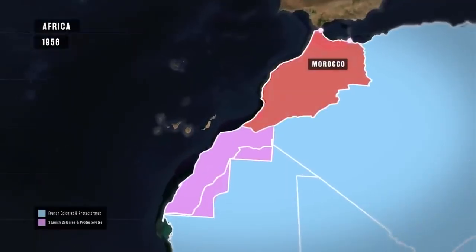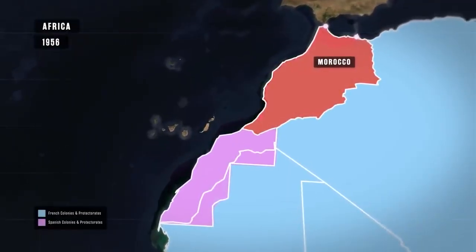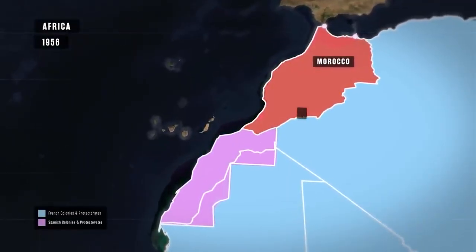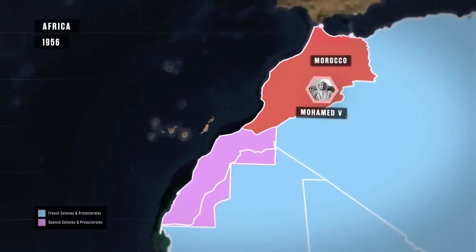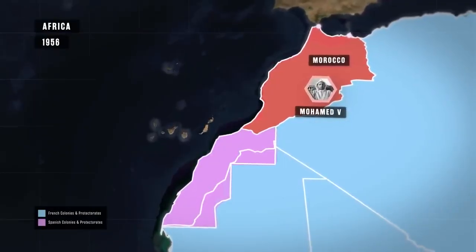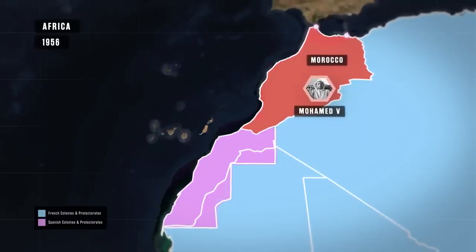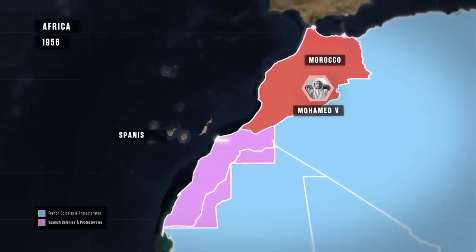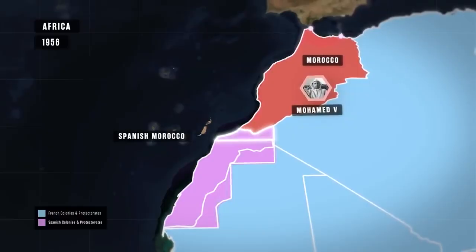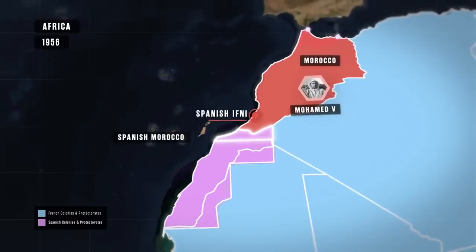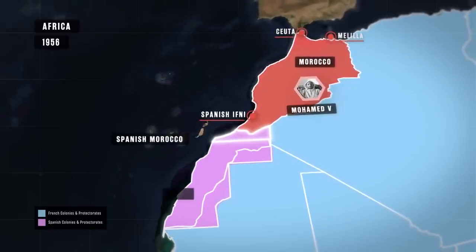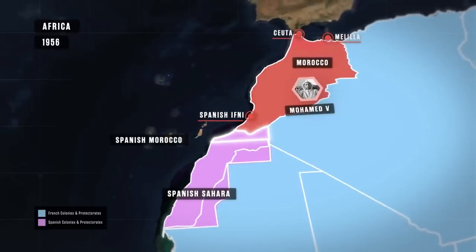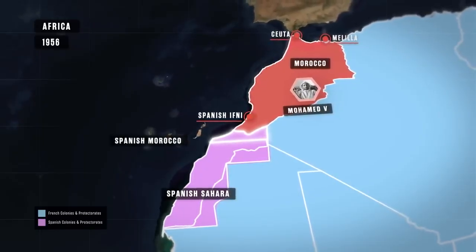So after Morocco became freshly independent again and with their monarchy restored back to power as well, the Moroccan king sought to seize the opportunity and the momentum and claim all of the remaining Spanish possessions in Western Africa around him, which at the time included the southern strip of the Spanish Morocco protectorate that still remained, the colony of Ifni, the Spanish-governed North African cities like Ceuta and Melilla, and the Spanish Sahara, which were all administered by Spain at the time as separate possessions.